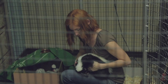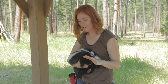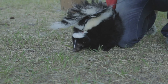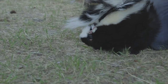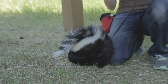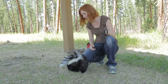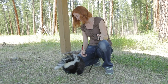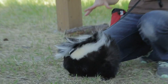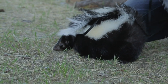Here's Lollipop. We're going to put her harness on so we can take her outside for some foraging fun. The first thing I want to do is just set her down and let her engage her senses and see what she does. Skunks have poor eyesight, so their world is discovered through scent. To enrich a skunk, scent is the most important thing. I just want to let her do her thing — her nose is just going to town.